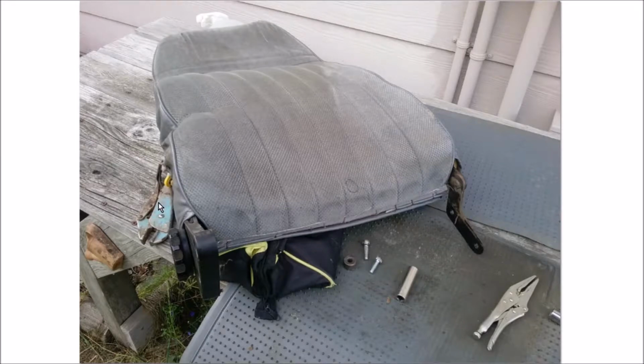Now, everybody has a pair of vice grips, but this pair of vice grips was free. It was found on top of a big log flume in the Sierra Nevadas in California on a hiking excursion several years ago. Doesn't everybody have one of those? Anyway, I have no idea how old these are, but they work, and they were able to pull those bolts off pretty easily.